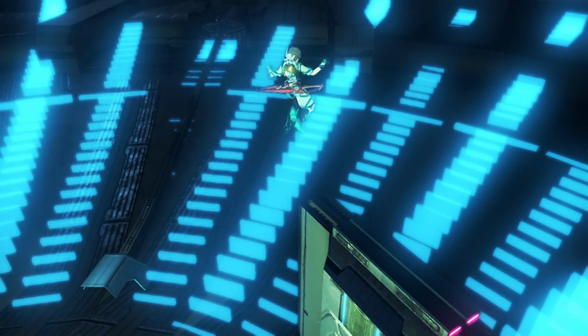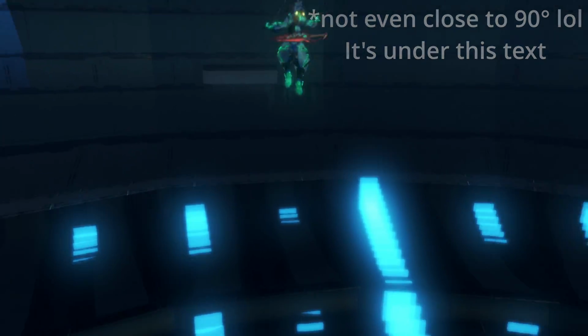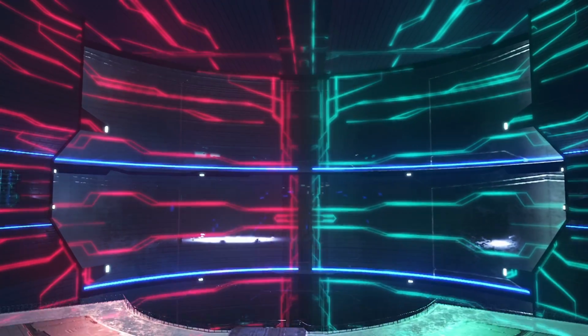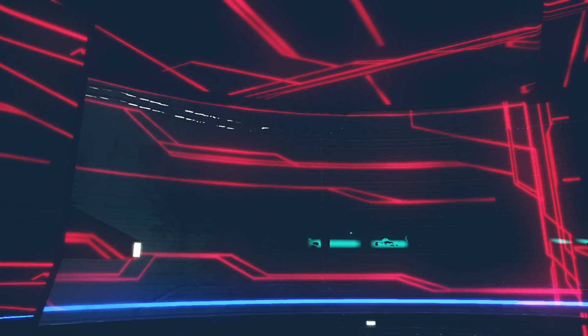So yeah, this room is over here, just 90 degrees on the other side. There is of course also the final area here, with the final boss room being in the middle. And if you're asking me, that looks like red, green and purple. You may say that it's blue, but I'm slightly colorblind, so leave me with my headcanon here.